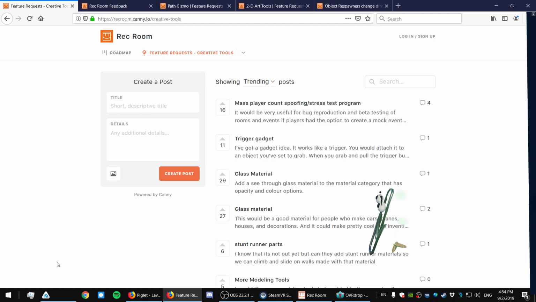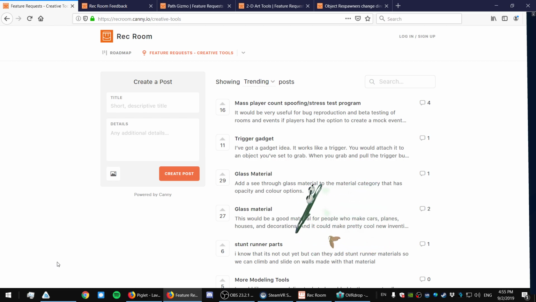Now, the most important thing that I want you all to get from this tutorial is that when you start typing in feature requests, when you start with the title and also the description, when you're typing it into Canny, it automatically does a real-time search, and it will tell you if there's already a feature request that's similar or maybe exactly the same as what you want. I can give an example here.